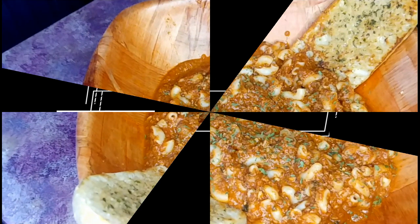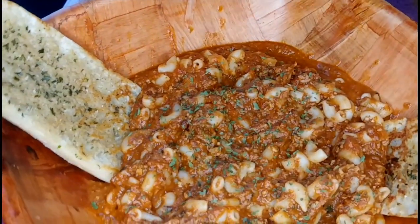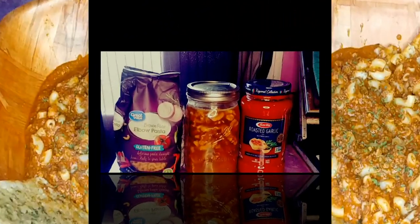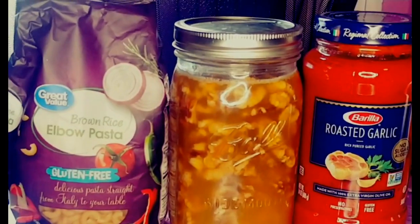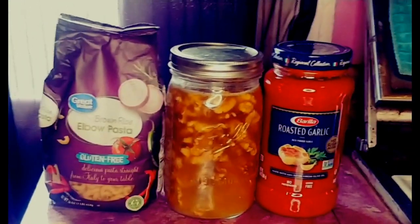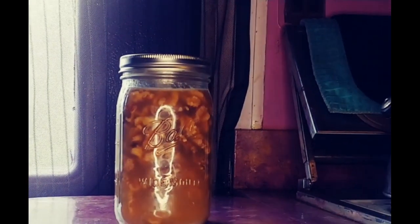In today's video, I'm going to be showing you how I make vegan nut meat goulash. For today's recipe, the three main ingredients are gluten-free elbow pasta, walnuts that I soaked overnight in water, and roasted garlic pasta sauce.